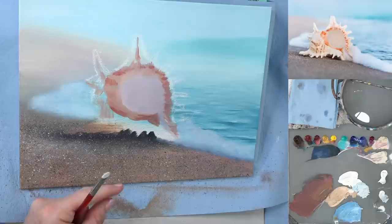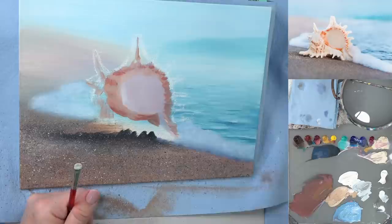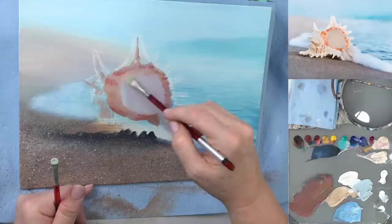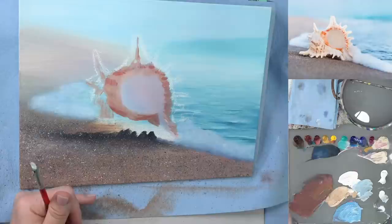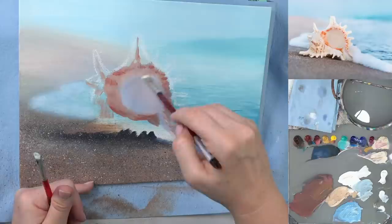So now that this seashell is dry, I'm going to take this blue and just put it in here and get a little bit of that quinacridone. A little bit more blue. Just want to be able to just barely see that it's blue. There we go. I'm going to put it right in here, just on the inside, just to slightly darken up that area right there. With a little bit of blue. There we go. Just a hint of blue. And then use this lighter color and just kind of dry brush right in here to highlight the inside of this.